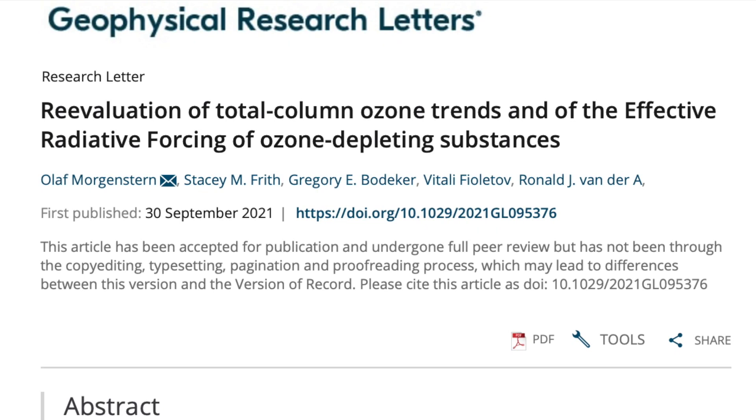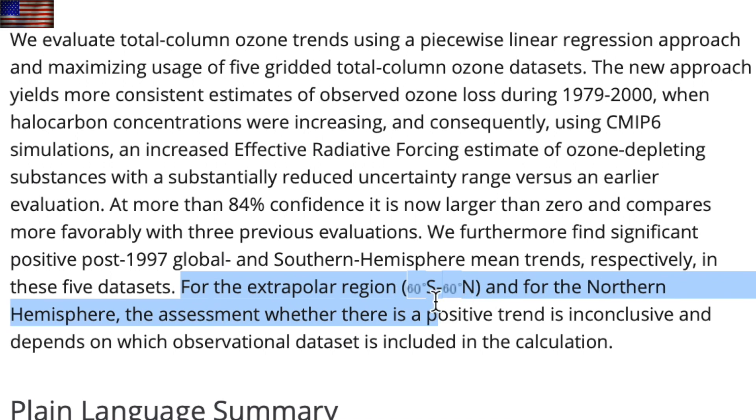Now on to the science articles. We begin with a group showing how while there is a slight increase in ozone globally since the chemical signatures we've put up faded away, it's entirely accounted for by the southern hemisphere — the reduction of the Antarctic ozone hole. It outweighs the northern loss and the lower latitude losses, but its trend is also changing with the southern vortex getting more powerful year over year on average. And with Earth's weakening magnetic field, the increased proton bombardment will slowly eat away at those gains in the south as well as the rest of the world.